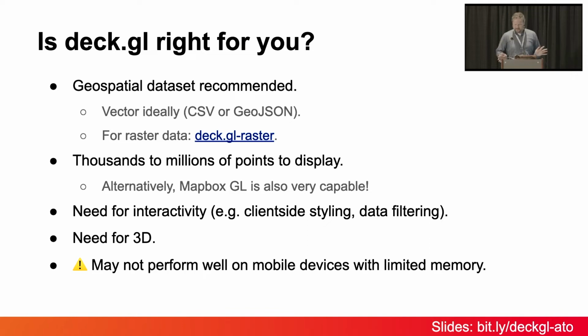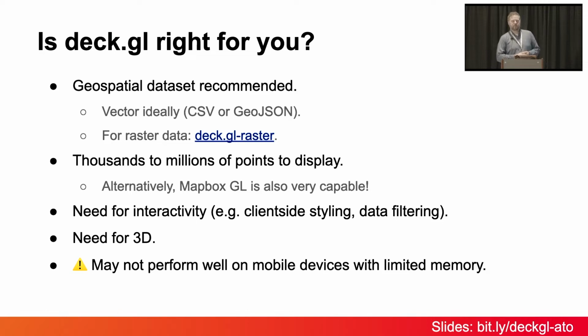But DECK.GL is pretty cool, but it might not be right for you. It's ideal for geospatial data sets. It's not required. You can do sort of 3D visualization without geospatial data sets, but it's really made for that type of data. Vector, ideally, so something that's in CSV or GeoJSON. Raster data, you might want to choose a different tool. It's probably not the greatest for this.